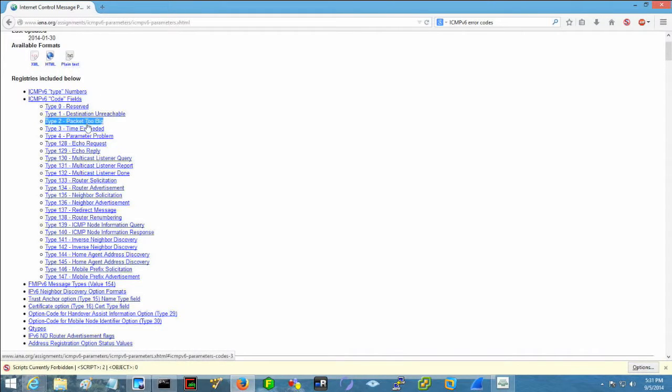It tells us we need to do fragmentation. We can see time exceeded, so TTL expired in transit type messages we can see. We can see destination unreachable type errors. So we can see particular messages that refer to errors and separate them out very easily from our diagnostics. 127 and below are errors.